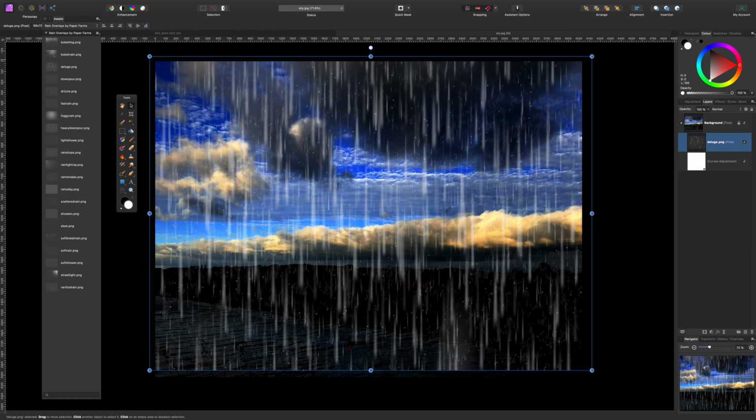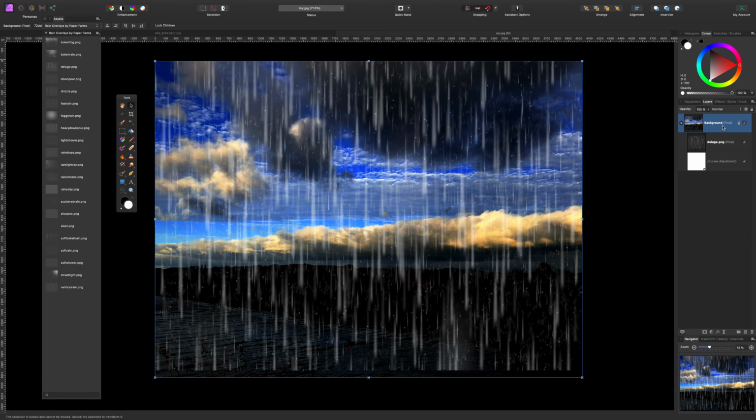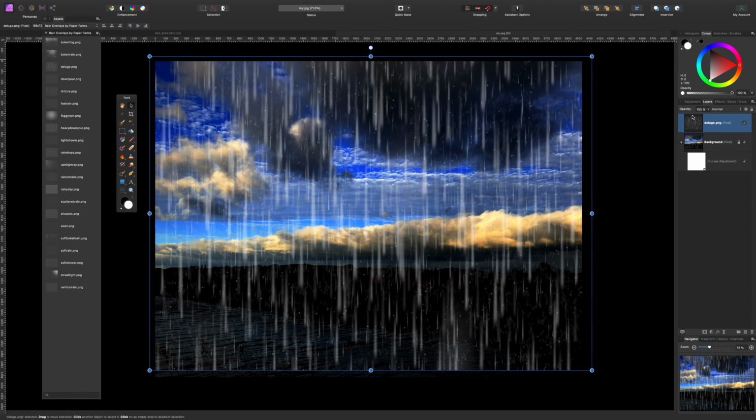It's plonked on top of, in the layers panel over here, oh, hang on a sec. We'll just pull that out. Right, it's on its own layer now. It's plonked on top of the layers as a separate layer. It actually imported it clipped to the background, which I don't want.